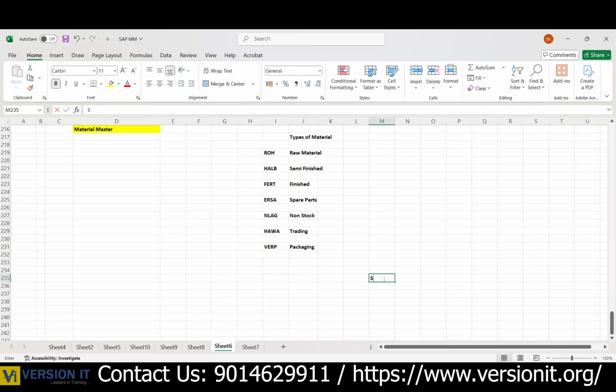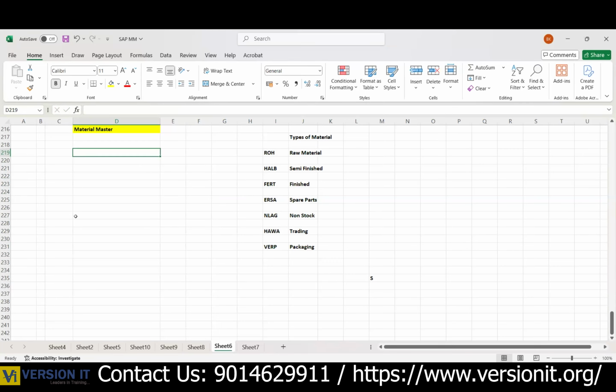Since we have different material types, based on these material types we can create the material. While creating a material, you should know what type of material you are creating, raw material or semi-finished. Let us go to ROH or whatever material types you might be using.